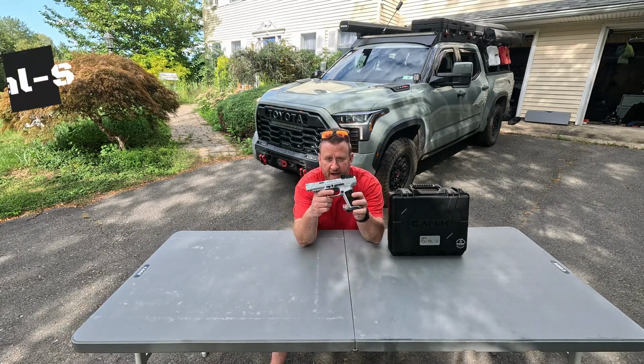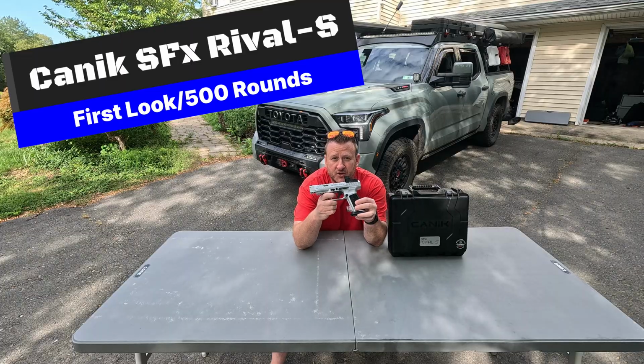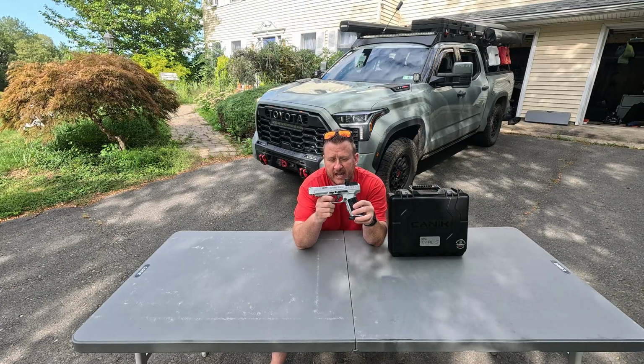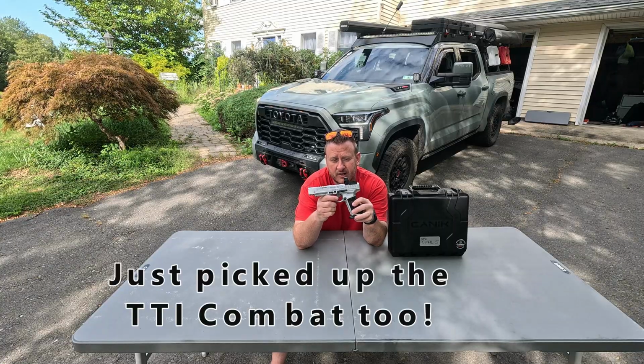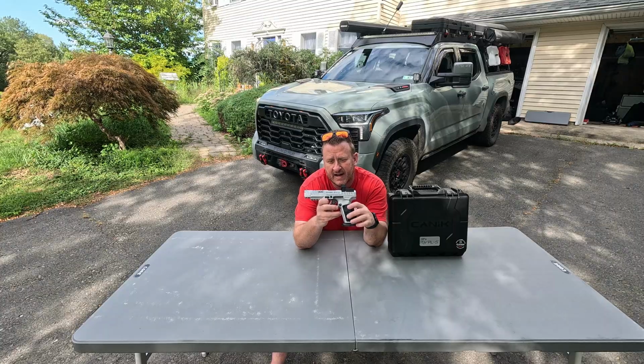In my hands we have the Canik SFx Rival-S, steel frame versus polymer. I love my Canik Meta MC9, it's my everyday carry, but I could not wait to get my hands on this. I've been eyeing it up for quite a while. You can see we got it with the MO2 red dot on top.